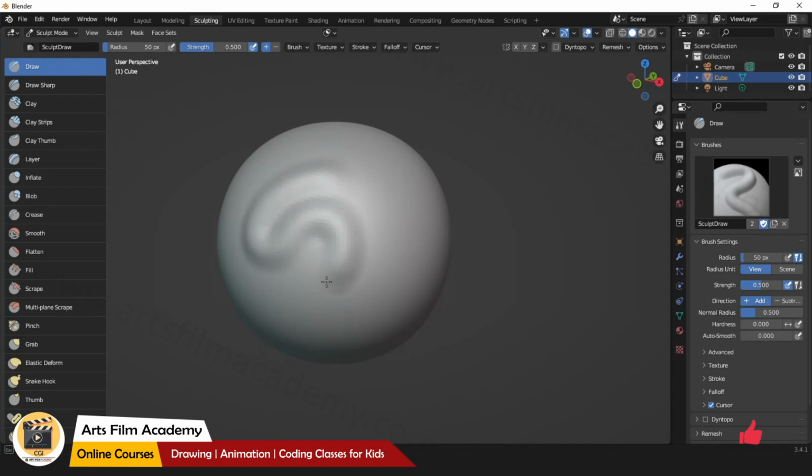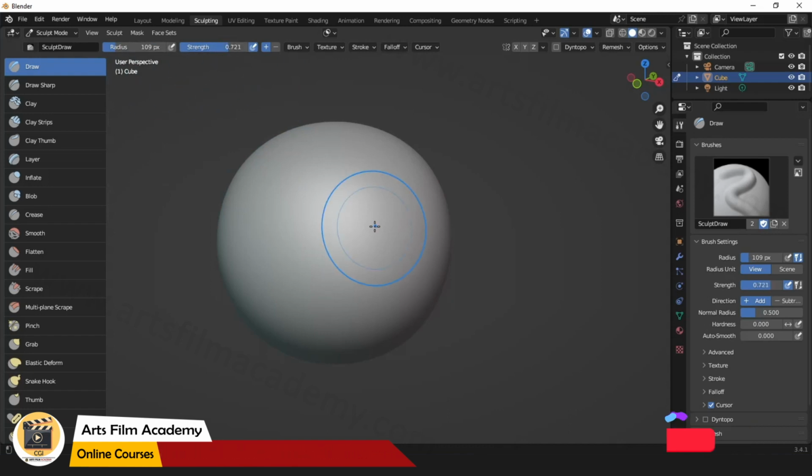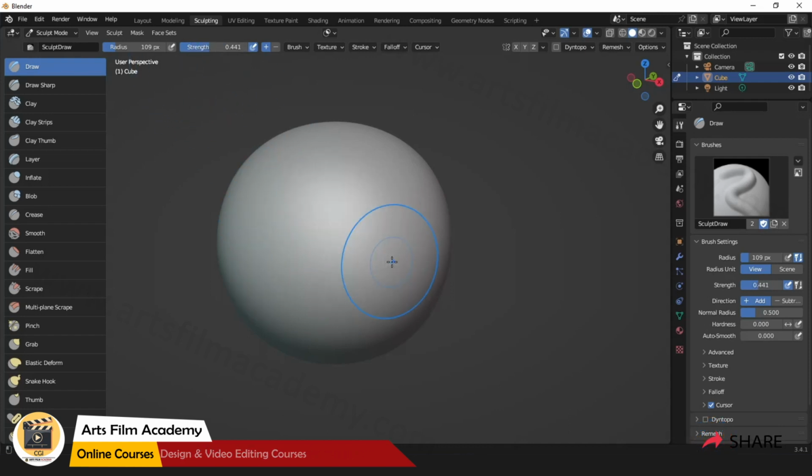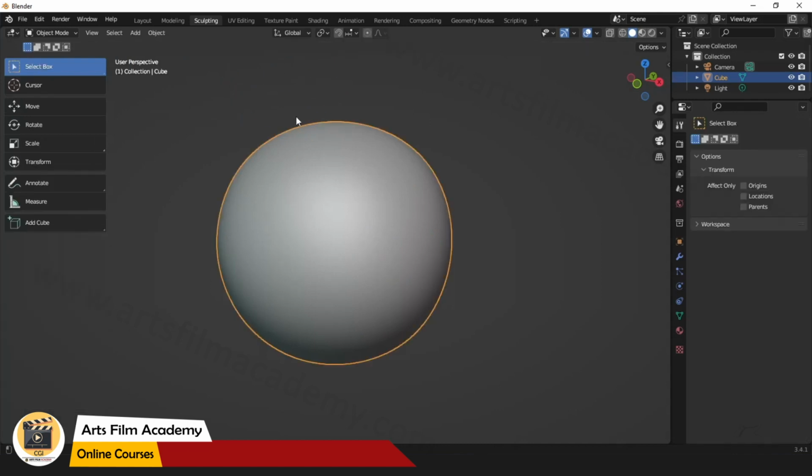So where you can draw and sculpt the detail. You can increase and decrease the brush size. One, you can see my cursor in this top area where you can increase the radius and strength of what is the percentage of you are pushing and pulling. That can be maintained using this strength. The other thing is you can see here plus and minus. So the plus and minus indicates about either you are pushing it or pulling it.